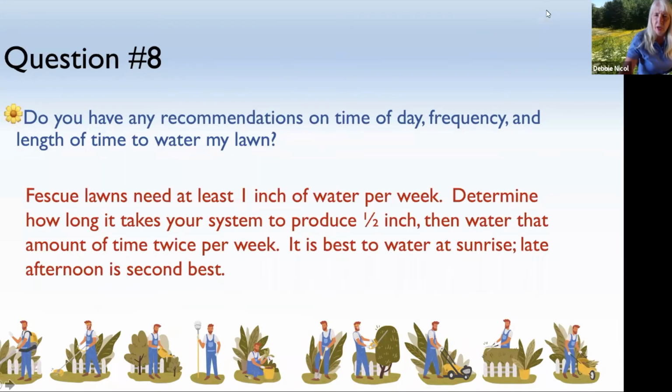He did get back to me with the answer to this, but he also had this little system of how he would determine how much water was coming out of, say, your sprinkler system. So he said to put like three cans, one in the middle and one at each end of where your water was coming out, and then time it and see how long it took to get half an inch in that can. And that's how long you should run your water. So that was his recommendation. Anybody else want to talk about lawn watering?